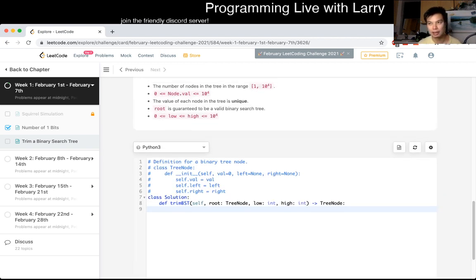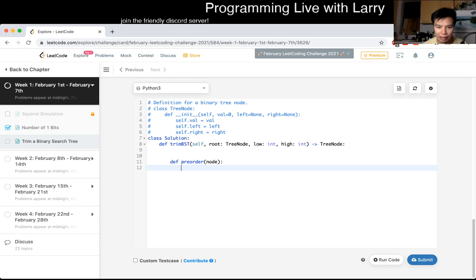Okay, so let's see. We can just call it directly, I think, maybe. Like we don't need a helper. Actually, let's just use a helper so that I don't get confused. Do we want pre-order or post-order? I think we could do pre-order. We'll use the node, left and right there, and of course we'll kick it off by calling on the root, and then we just return.